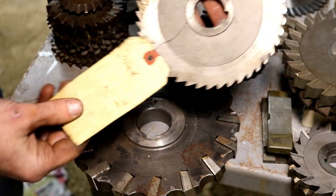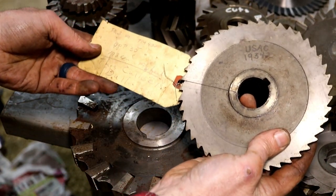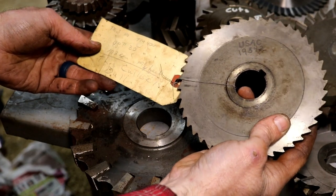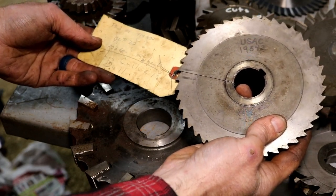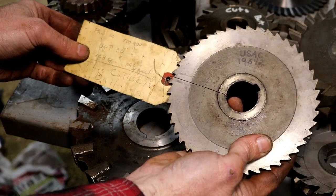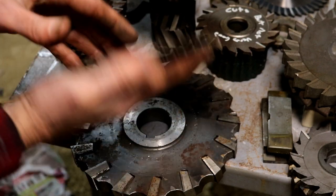And then here's one that's got a tag on it. Let's see, it was for Op 30. They ran it at 103 RPMs at 19.25 inches per minute on the feed. It says, this cutter is dull. I wonder if the guy that wrote this tag is even still around. I'm sure that's been some time ago.